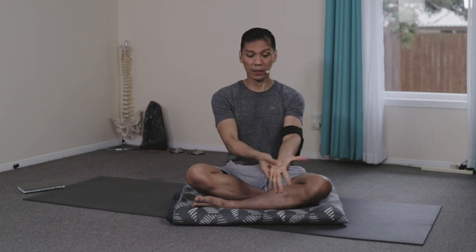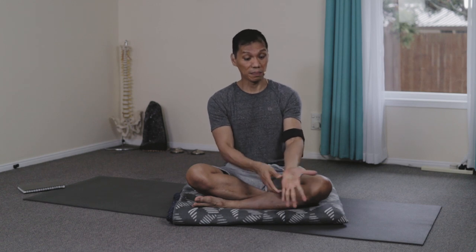If you feel, for example, sluggish, bloated, physically drained, tired, exhausted — mostly physical symptoms — it could be an issue of your right channel, the Pingala. So by stretching your hand like this, open and closing, and then pressing the very center of the palm — because the center of the palms are directly related to that particular nadi — you press and massage.